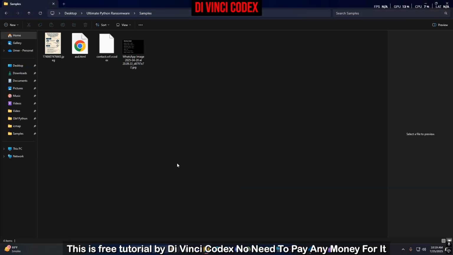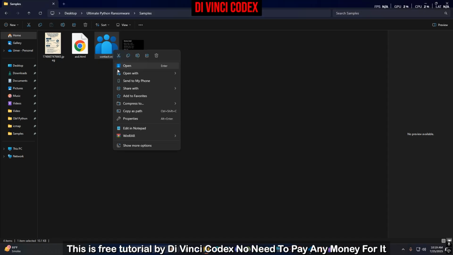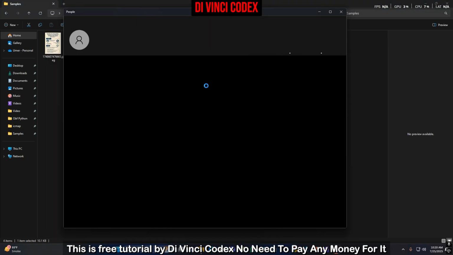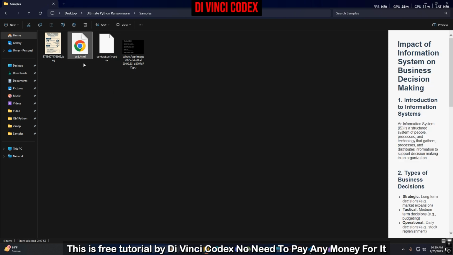And here you can see the contact.vcf is now encrypted. If I rename it and open it, you can see it is now crashed. Now let's try the other files, like this HTML file.